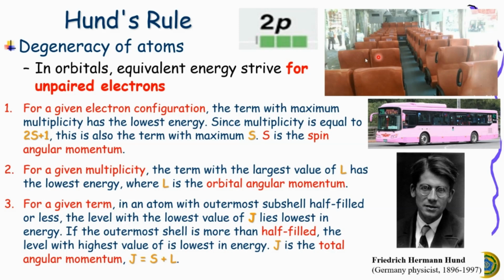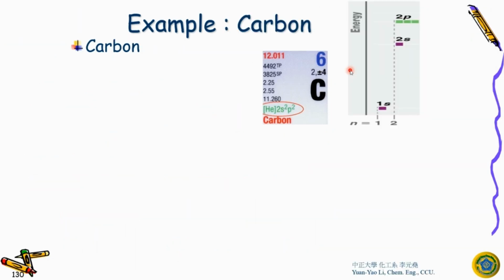And this is pair. Right? If you regard two chairs as the same energy state, somebody sits here, you will sit here. Okay? Unless he's a very handsome boy or very pretty girl, right? That's another story. But normally you will sit somewhere not too close to the guy. Okay, this is called Hund's rule. Easier for you to remember. Right. So this is the principle.